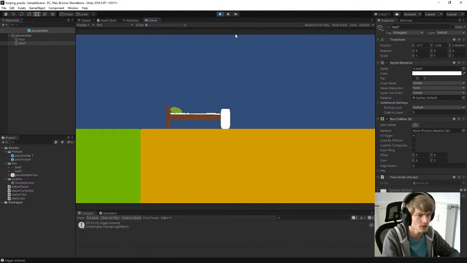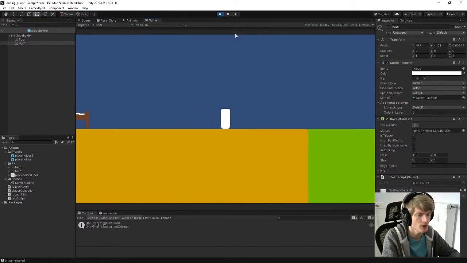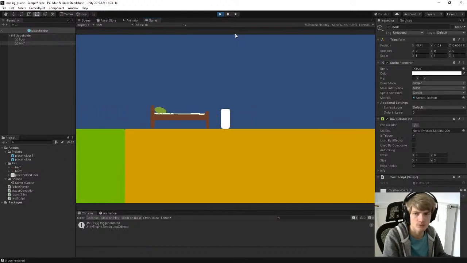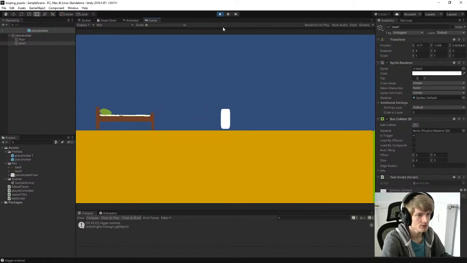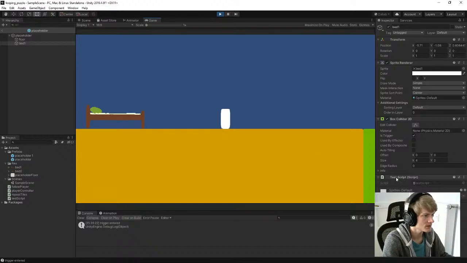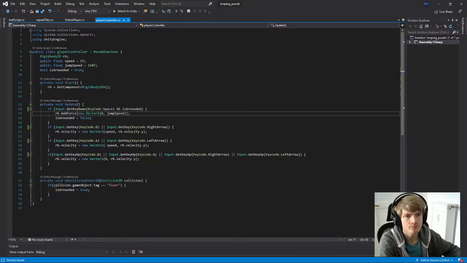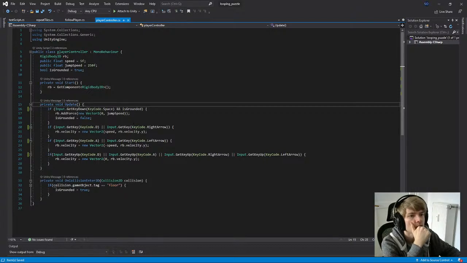So now space is jump. Honestly, there's no reason for jumping. I don't know, maybe I'll add physics objects or something like that. Like a small jumping puzzle. But there's no real reason for jumping right now. And I honestly still feel the player speed is a little bit too fast. I can change that later though. So now I have to do an interact system.